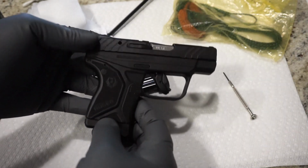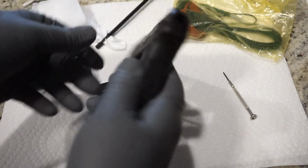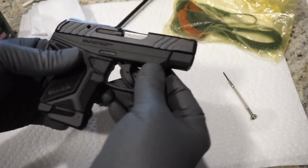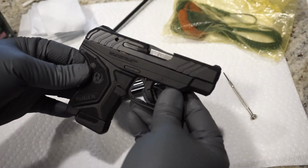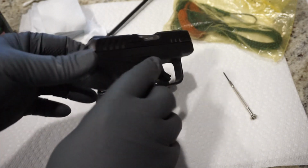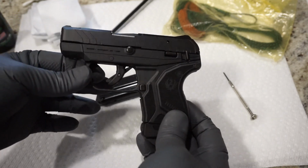Today we're going to show you how to disassemble and clean the Ruger LCP II. This particular pistol is chambered in 22 long rifle, 22 LR. Disassembly and cleaning for the Ruger LCP II 380 may be similar to this model, but I really can't tell you because I don't have one. But it should be pretty close.